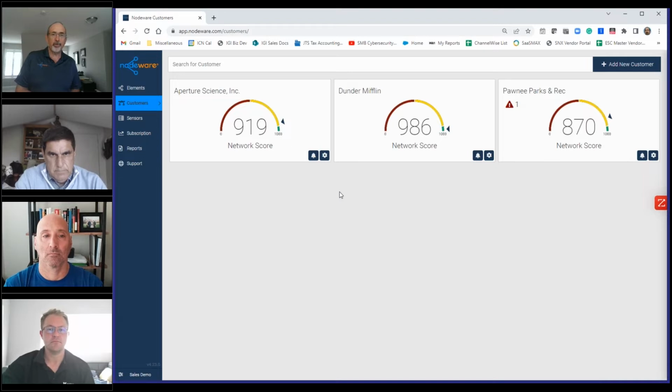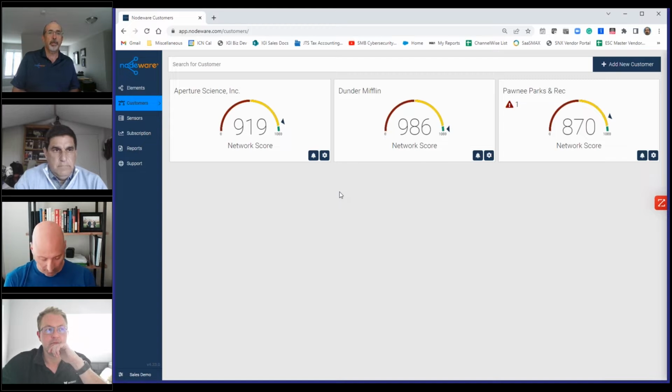We also fingerprint every 3 to 5 minutes, and then once a day, every asset is rescanned for its vulnerability scoring. So when we get into the specific numbers of the assets, you can see that's been updated. The oldest data you're going to have is 24 hours. So at any given point, you can come in and look at the tool, look at your customers, and see the evaluations of what's going on there.